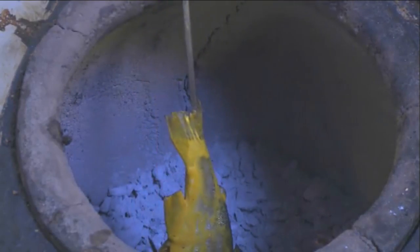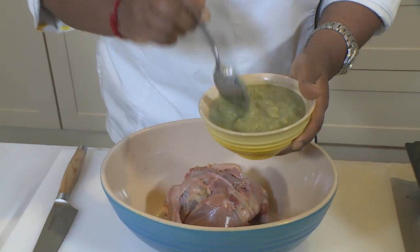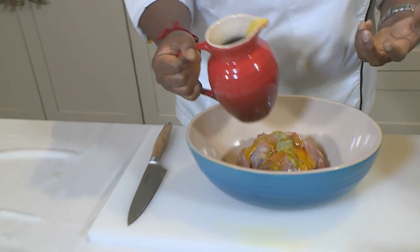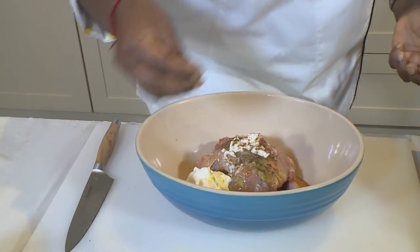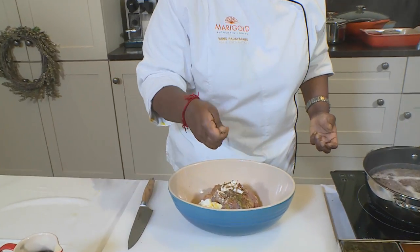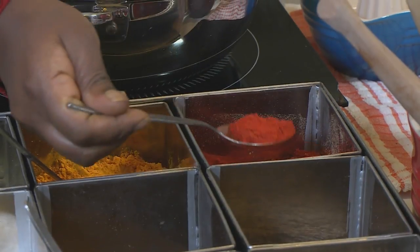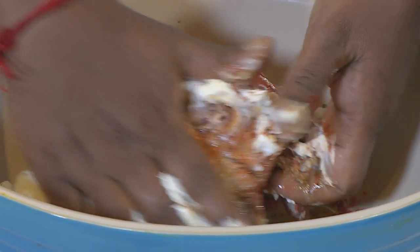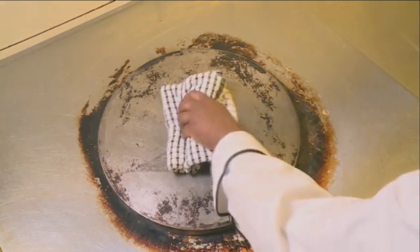While the fish is in the oven for about 45 minutes, let's marinate the chicken and get that into the oven as well. The ingredients I need: ginger garlic paste, some mustard oil — I love using mustard oil in chicken — hung yogurt, a little bit of white wine vinegar, some garam masala, chaat masala, and my new favourite ingredient is kasuri methi, which is dried fenugreek leaves. Now a little bit of turmeric, Kashmiri chilli, some salt. I'm going to work all of these ingredients in, then get my tandoori skewer and skewer gently. And to the tandoori oven I go.